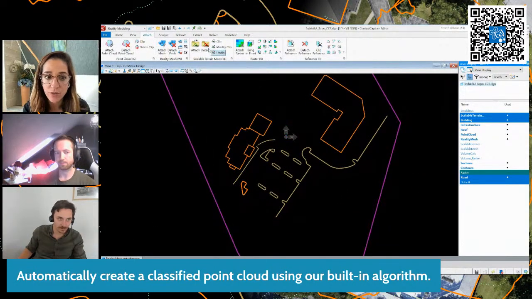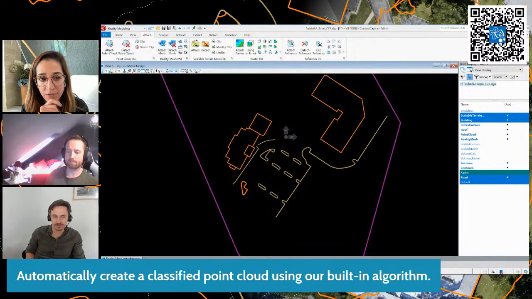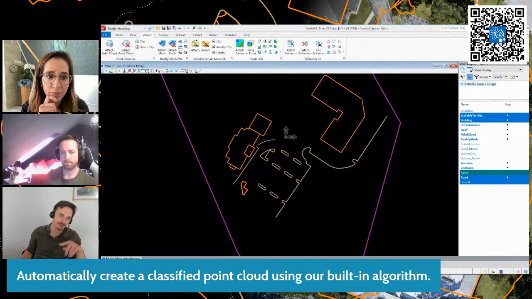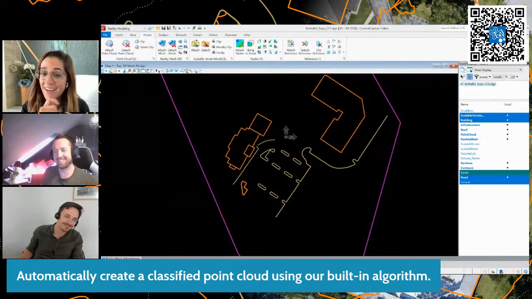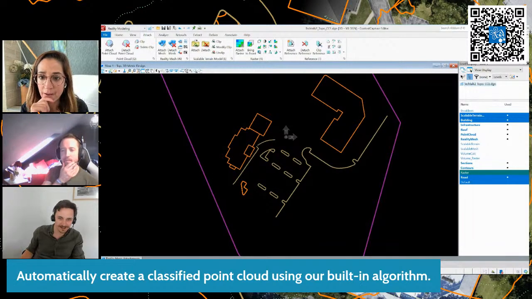Exactly. I have a question, sorry, before we move on. What type of drone was used for taking these photos? Do you remember the drone? This is the Exxon office, is it? Yes, and I'll have to check that information. It was not the highest shelf, it was a medium shelf drone. It was not a Phase One. It's okay. I'll check the details after the live and reply to the comment if that's okay.